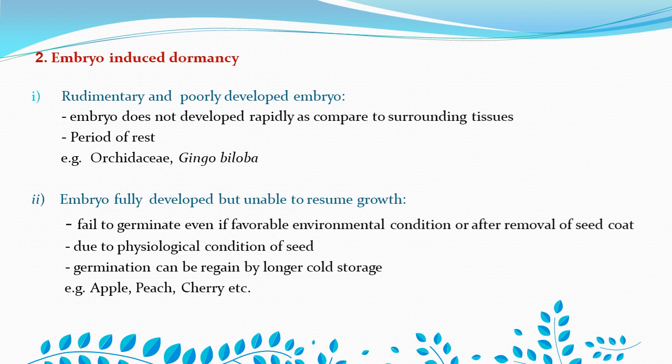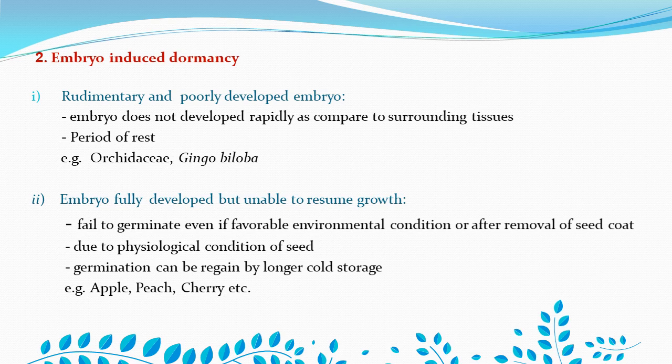Within this Orchidaceae family, the embryo remains undeveloped in the initial stages of seed development, but after complete growth of the seed, the embryo undergoes the developmental stages, completes its development and then germinates. Likewise, the same type of dormancy is found in Ginkgo biloba also. Again, Ginkgo biloba is a gymnospermic plant.